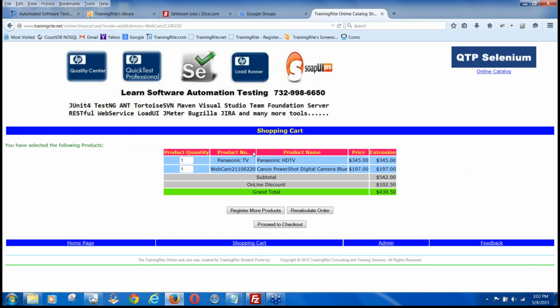Wow. The good thing is, why did I say wow? Because I expected it to keep this Panasonic TV in the cart, and it kept that. So the developer who built it, right? I mean, we take it for granted, but there was not a site like this. So the developer, he's creating his baby now. He or she or a group of developers, they are creating this baby.